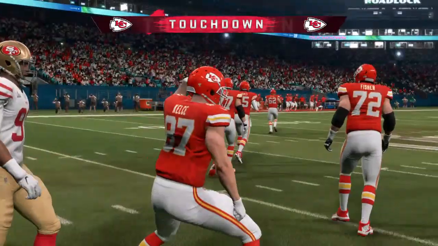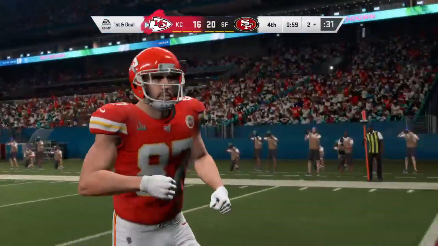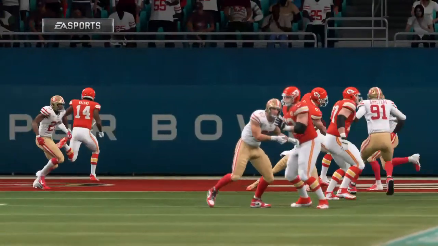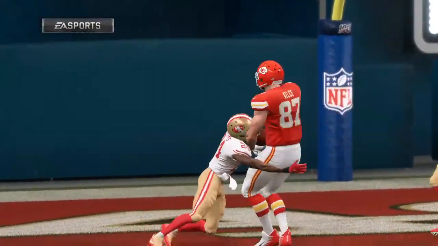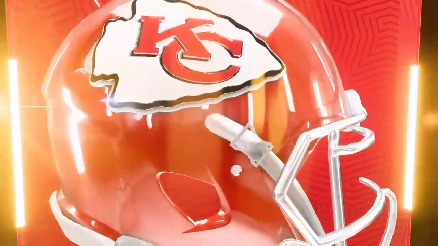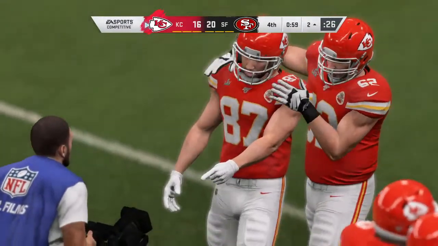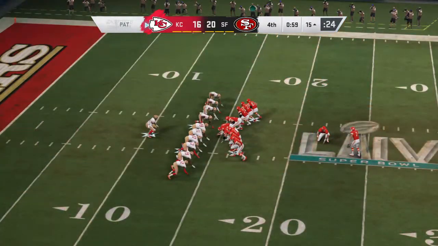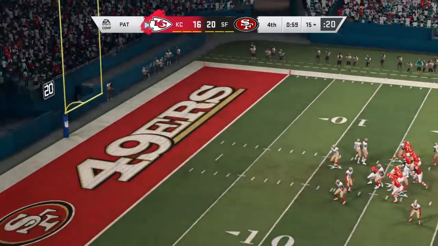Touchdown, Chiefs. With 59 seconds left in the fourth quarter, the Chiefs still have 3 timeouts. They may attempt an onside kick, but what they really need is a stop and to get the ball back for a field goal attempt, as they will only go for 1 point here, and Harrison Butker will make it a field goal game. Will the 49ers choke?